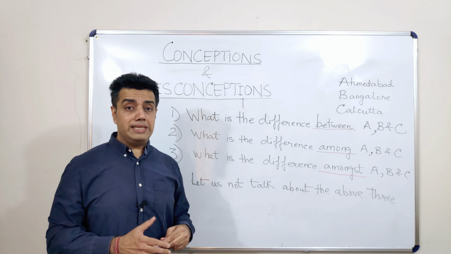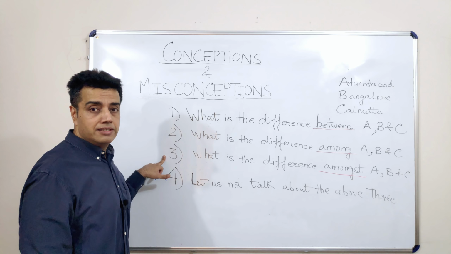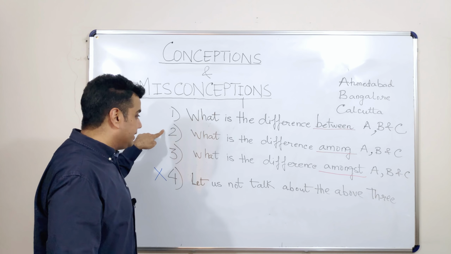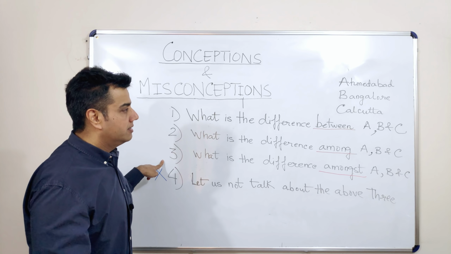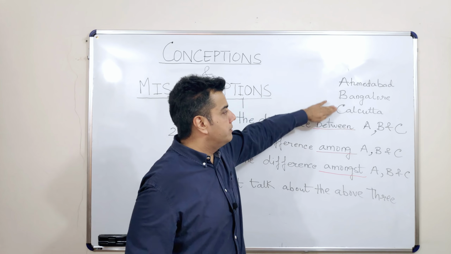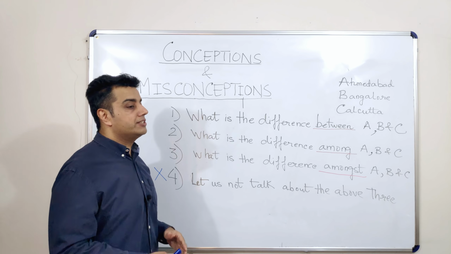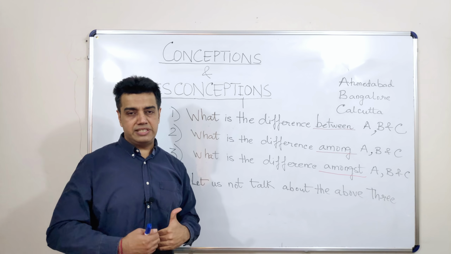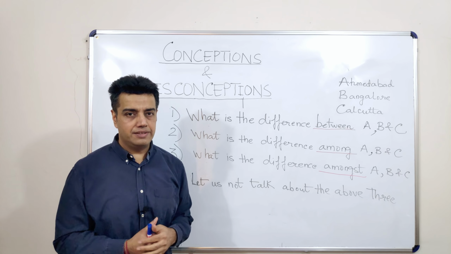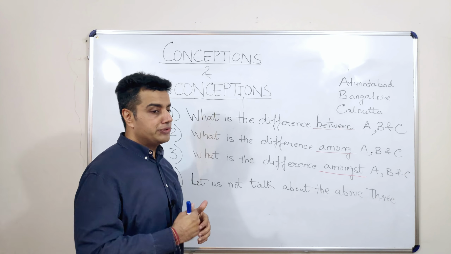If I want to take it to a next level, I can say: I have written down 3 different sentences, and what is the difference between these 3 sentences that I have written. Analogously, I was talking about 3 different cities. So if I were to ask you which one is correct, naturally you cannot respond because this is just a session from one side. So what is the correct answer here? We will try and reason it out.